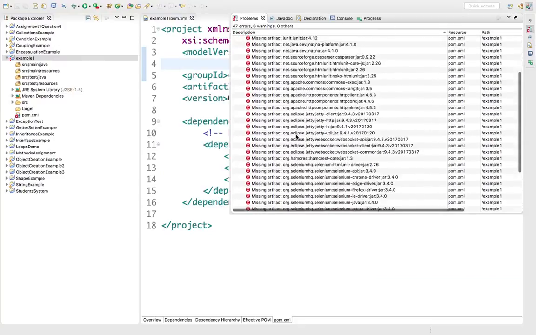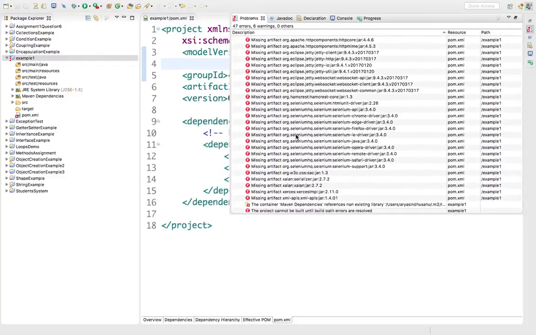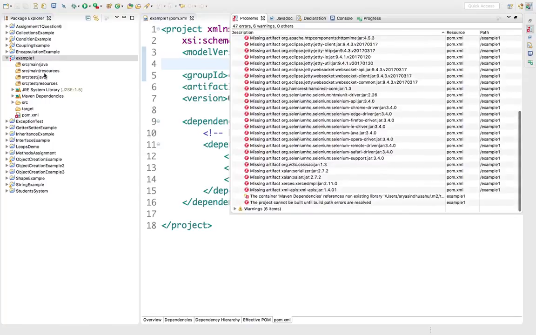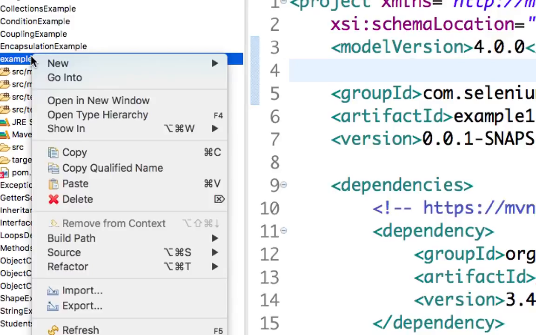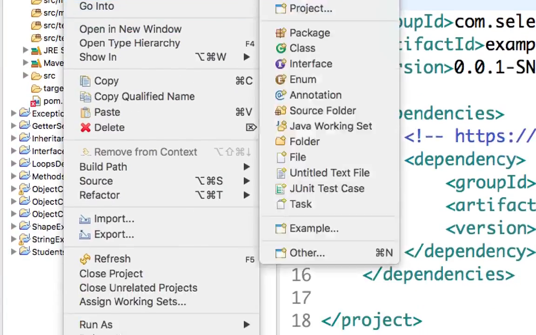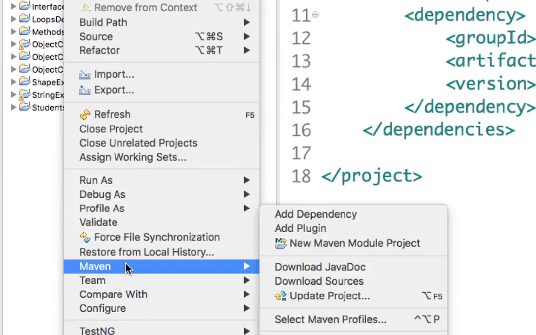Okay, there are lots of errors available. Initially, Maven projects used to give such problems. Don't worry, what we need to do is update the Maven project. Right click on the project, go to Maven, update project.